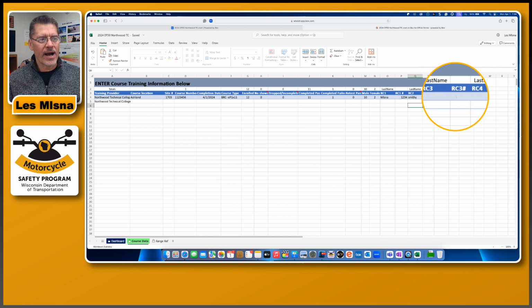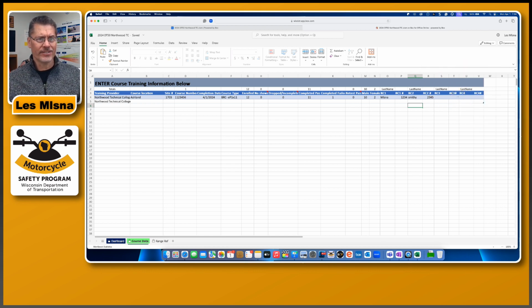And there is a spot for up to 4 rider coaches. If somebody takes over for somebody, or you switch out an entire team for some reason during a class, you're able to put those extra rider coach names and numbers in there. So again, they get credit for having taught the class, and it's a required field by Trans 129. We've got to have that information in there.